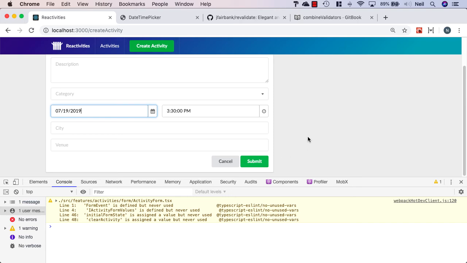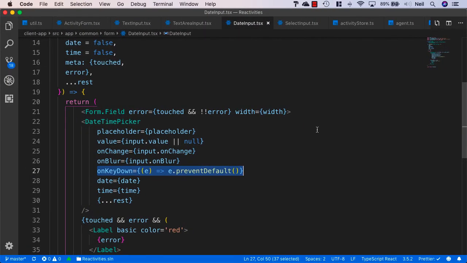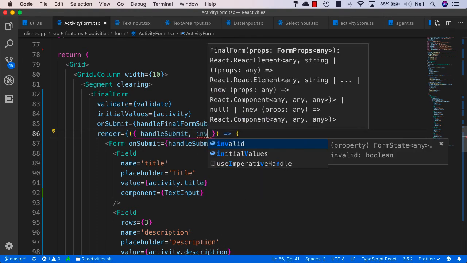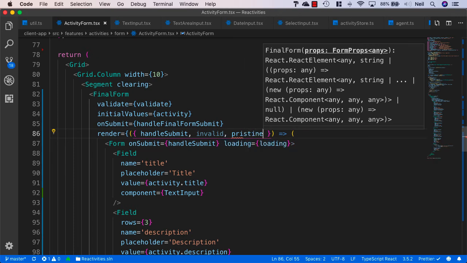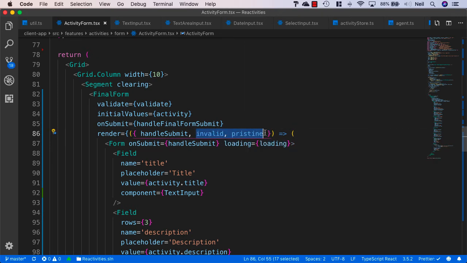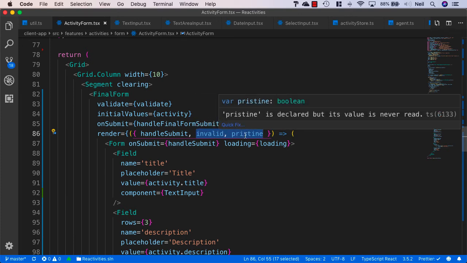What we also want to do is prevent our users from submitting the form when there's invalid fields. So what we also need to do is head back to VS Code, and inside our activity form also pass down some additional properties to our button to disable this. And as well as the handle submit, we can pass down invalid, and we can also pass down pristine. And what we want to do is disable our submit button if the form is either invalid or it's in a pristine state.